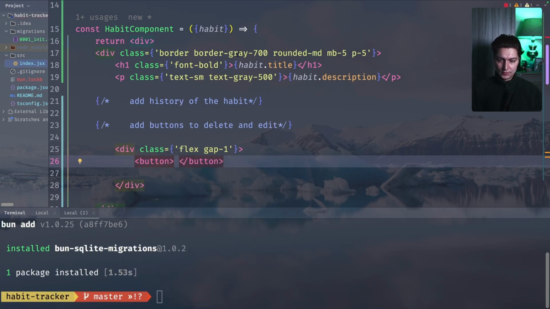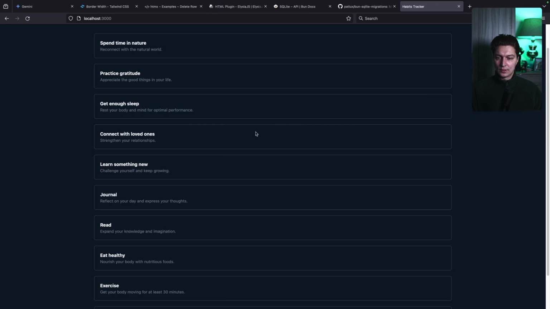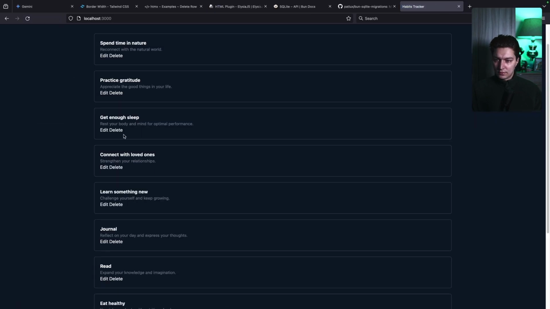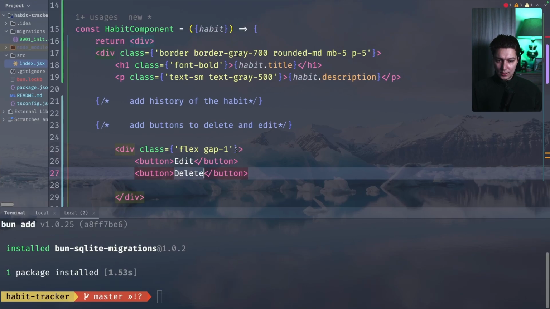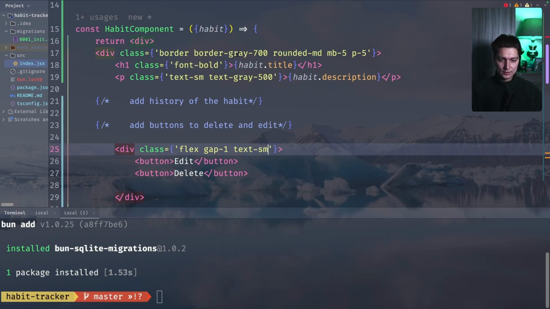Let's call it edit, and we want the other one with delete. Right, okay, so let's make it smaller, text sm.